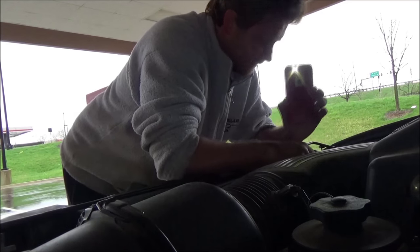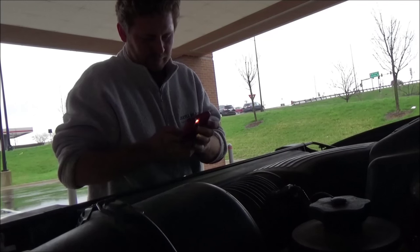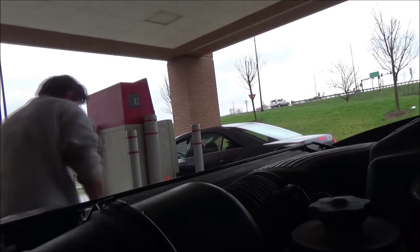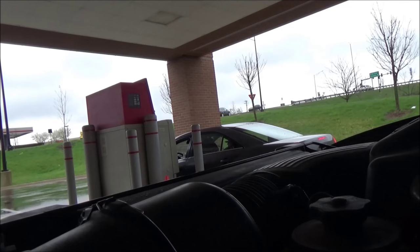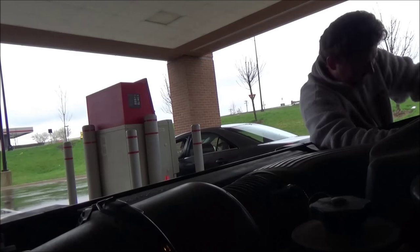Alright, looking good — I'm gonna hook up my battery and test that the alternator is actually working. Get yourself a little Harbor Freight meter. I've got them in every vehicle — they're like three dollars, basically free; there's almost a coupon in every motorcycle magazine. You gotta have one of these all the time.